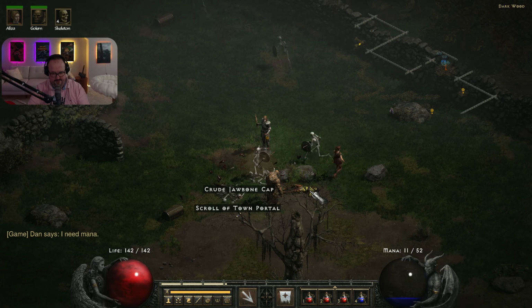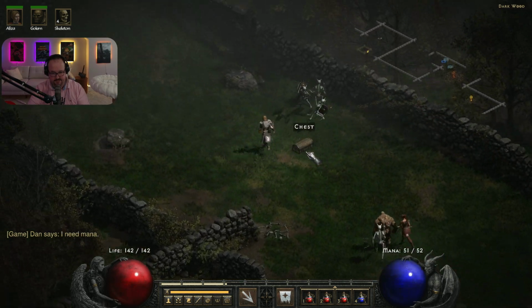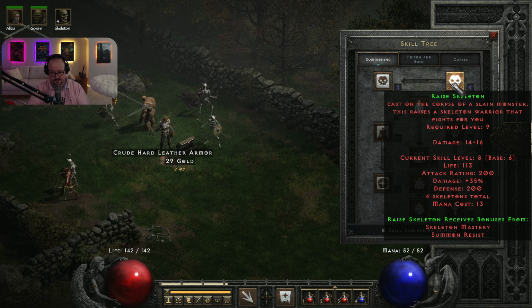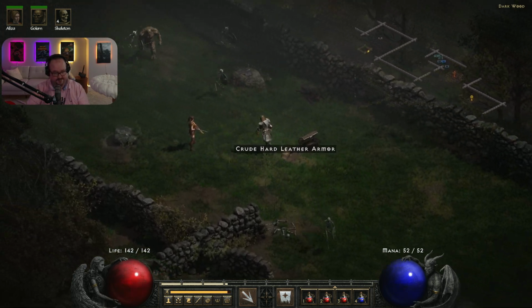I need mana. I gotta resummon all of them so they all get the stat bonus. Looks like I'm gonna need even higher to get another Skelly.